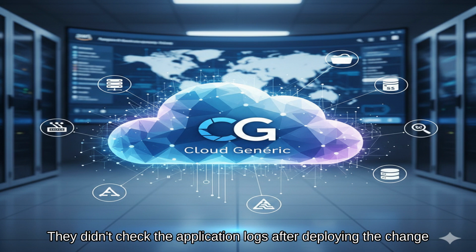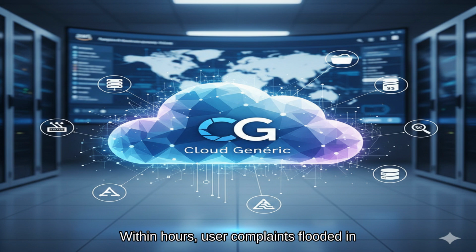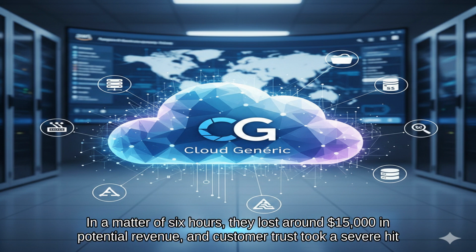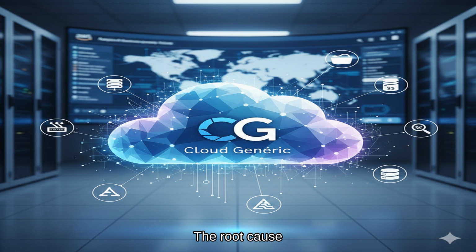They didn't check the application logs after deploying the change. Within hours, user complaints flooded in. The app was unresponsive. In a matter of 6 hours, they lost around $15,000 in potential revenue, and customer trust took a severe hit. The root cause: a single incorrect line in the configuration file.